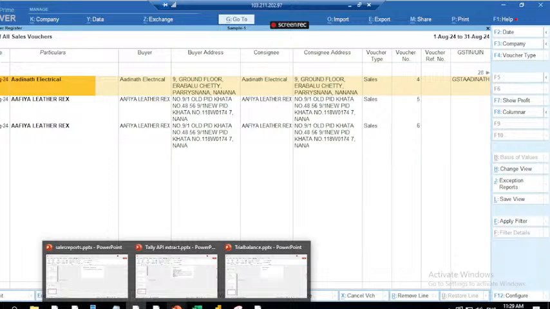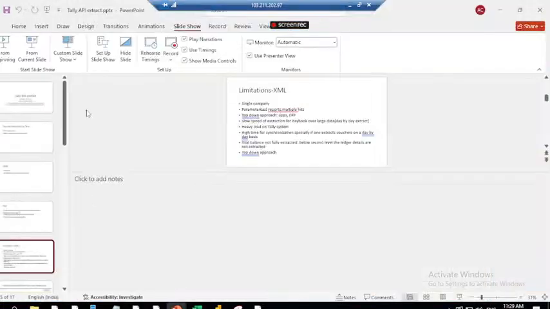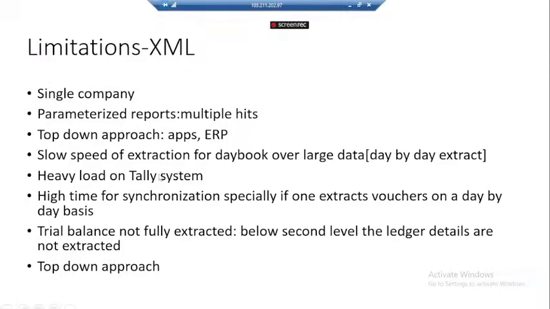But you'll have to do it 730 times. If it's for 2 years, yes, it's a long process. It's a manual intervention each time. I'm just telling you because each day we have to do it.